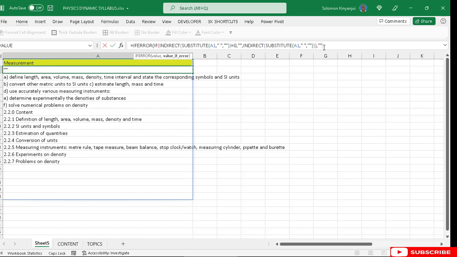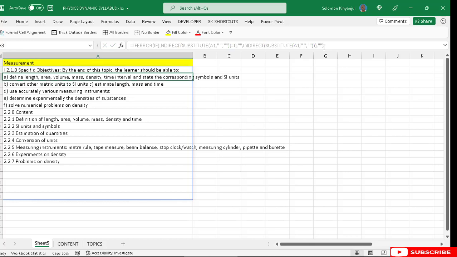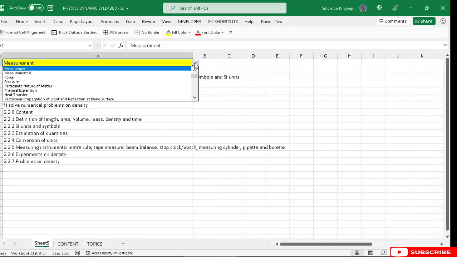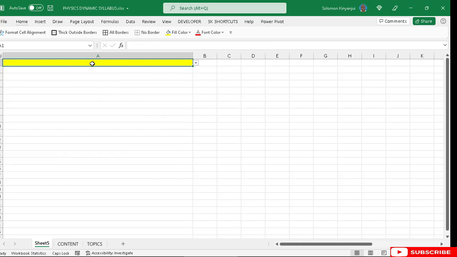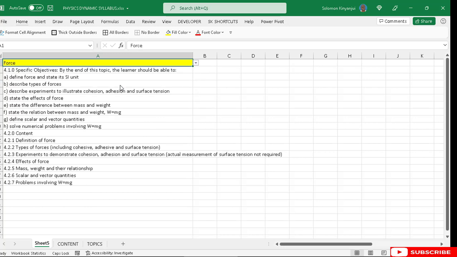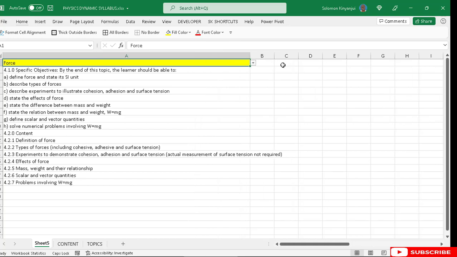So you press double quotes, close brackets, and then enter. So then let us select any. So you can see the topics now. And if we delete that cells, everything clears. So there is no error. So to make it even look better, maybe we can have a new font.